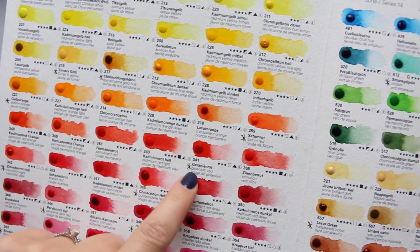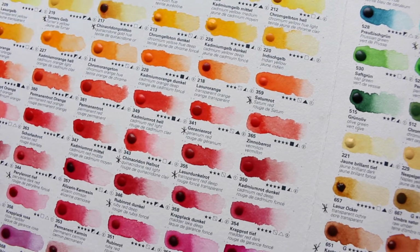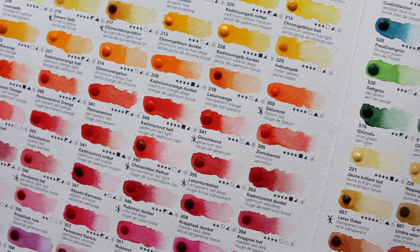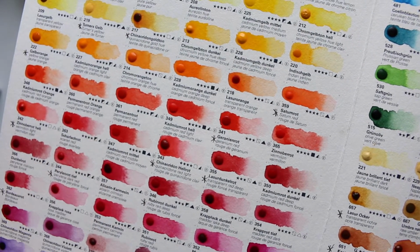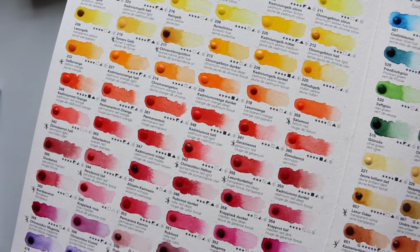From the new reds, there is this geranium red, which I think is a must-have. The name alone is very tempting. I love geraniums. I have Mexican geraniums in my garden, which I absolutely adore. They're known to have this glowing color.